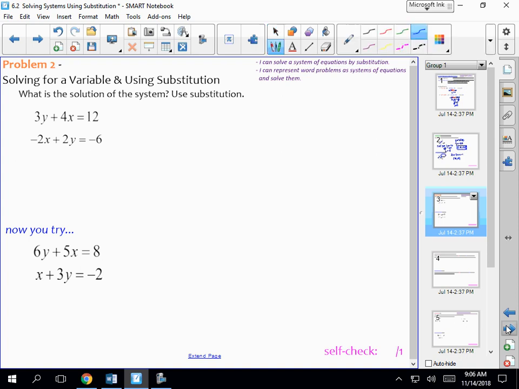So if I were to take, say, 3y plus 4x equals 12. Once again, do not write this down yet. Just wait. I would subtract 4x from each side. It's that two-step process we've been working on to get it in slope-intercept form. And then I would divide each term by 3.